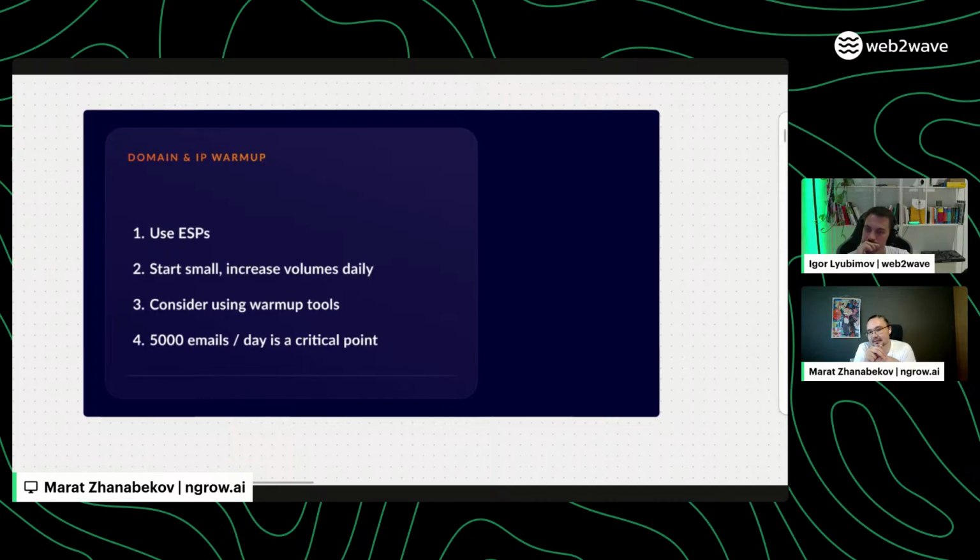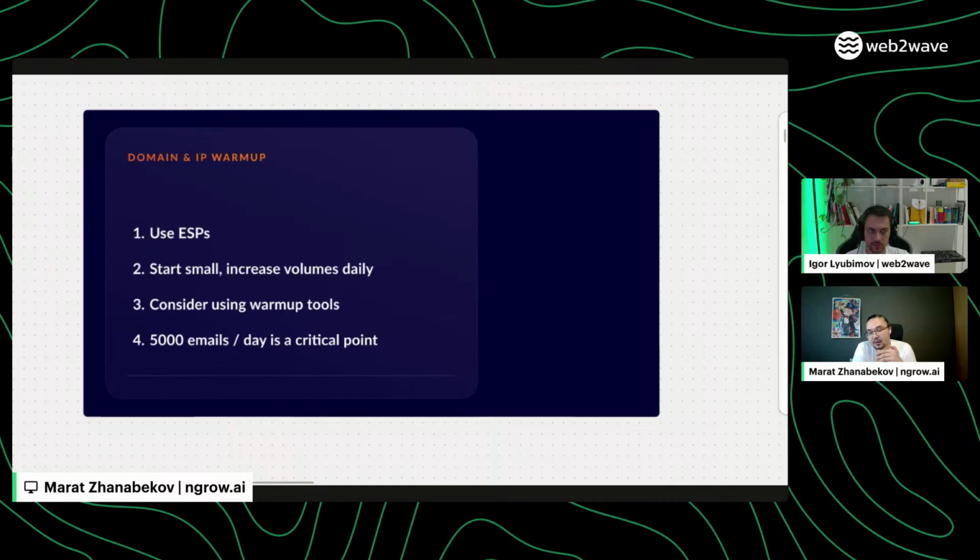Sometimes ESPs, for multiple reasons, might suspend accounts if they consider that you're sending spam. And if your transactional emails work in the same account as your marketing emails and your account was banned because they considered that you sent spam, but you obviously didn't, but that might happen, then even your transactional emails will be shut down.